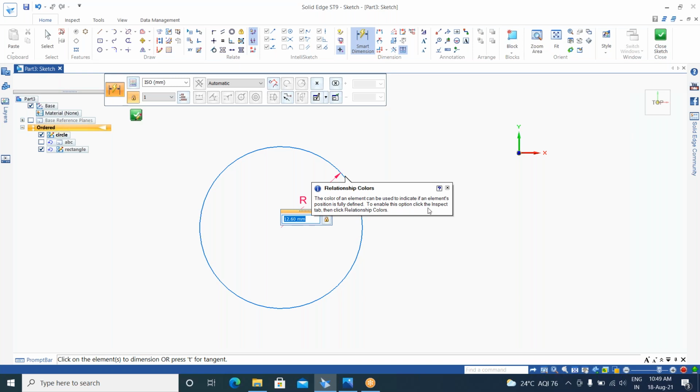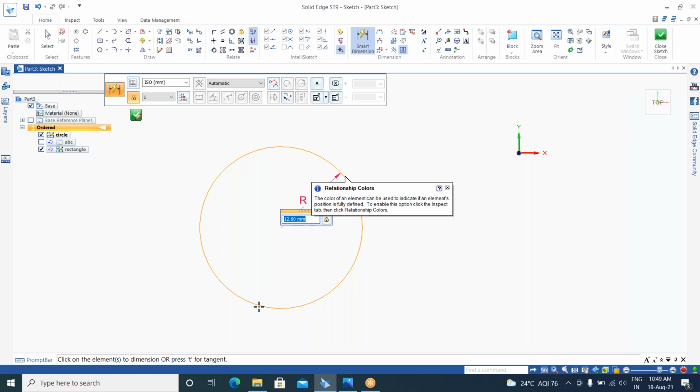To enable the option, click on the inspection tab and click the relation color. What this means is that the sketch is in blue color. Whatever circle sketch we have drawn is indicated in blue. That blue color indicates it is a free element.